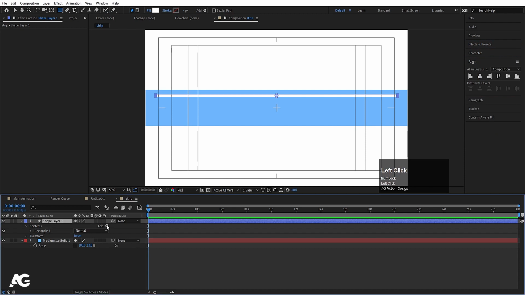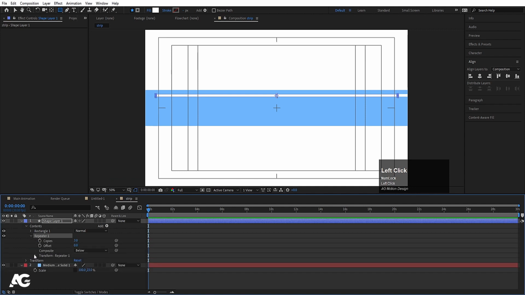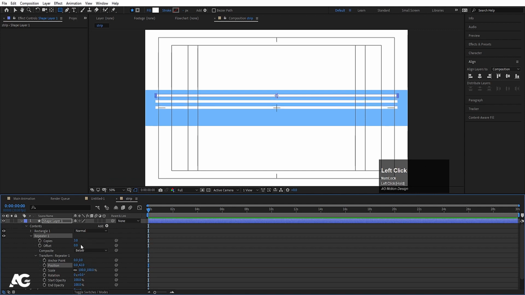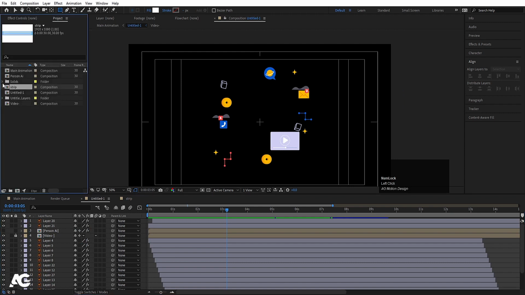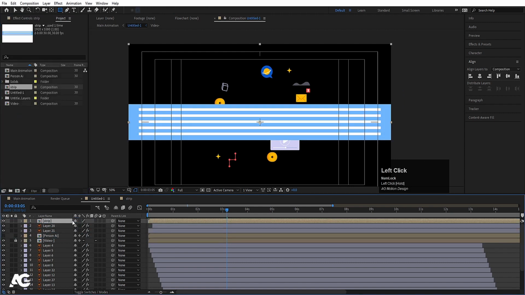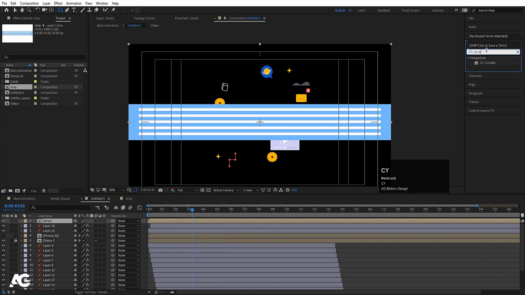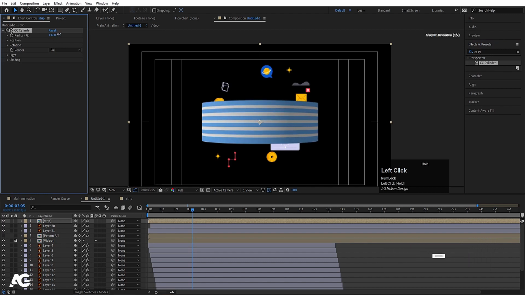Now select this, go to the Add menu, go to the Repeater, go to Repeater 1, go to Transform Repeater 1, let's make the position 0 and on the y-axis I'm going to increase the position of it and let's make the number of copies 6, let's say 5 like this. Okay, now go to the untitled one again, hit Ctrl 0 and I'll bring my strip comp over here and go to the Effects and Presets panel and search for CC Cylinder like this and increase the scale like this.